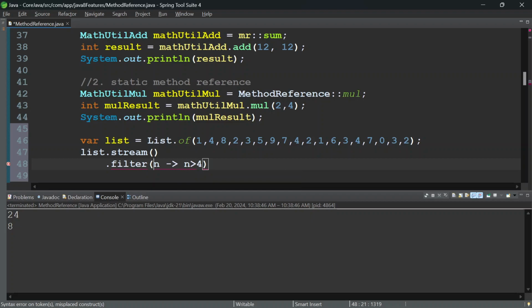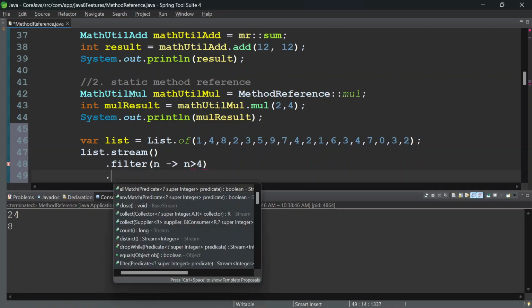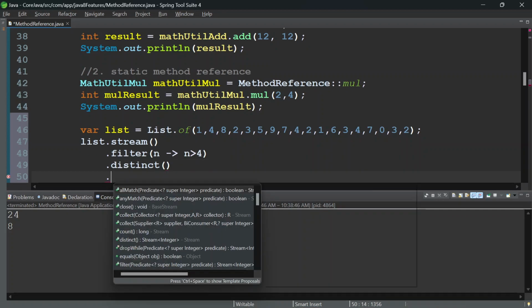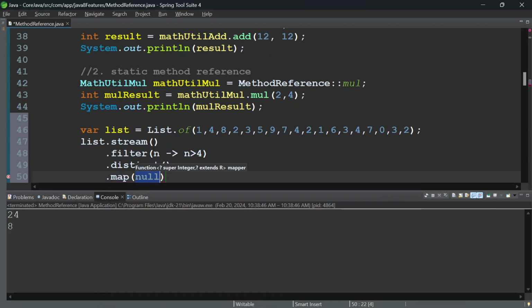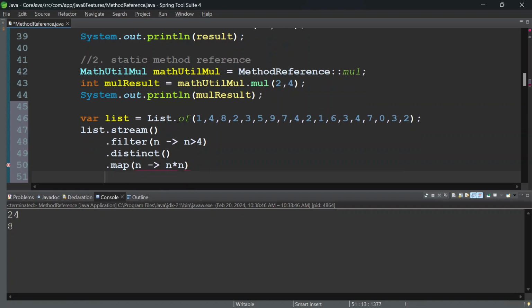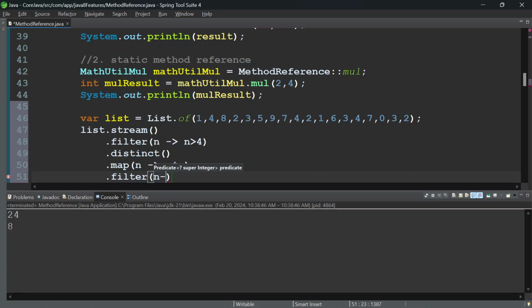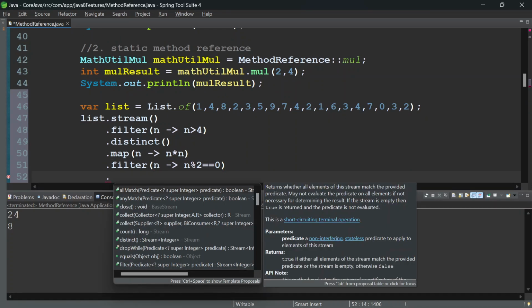So what is this stream dot filter? Next I am trying to remove all duplicates. Next I am making each and every element double, n times n. Then I am trying to filter all evens. An even number means it is divisible by 2. Then only I consider all evens. Then I am trying to sort.